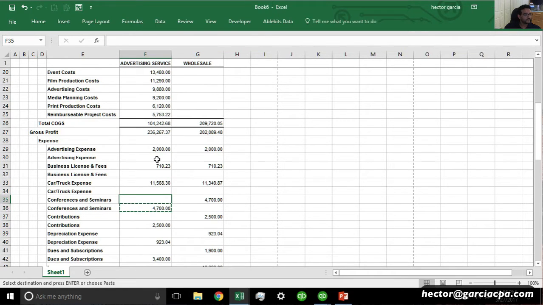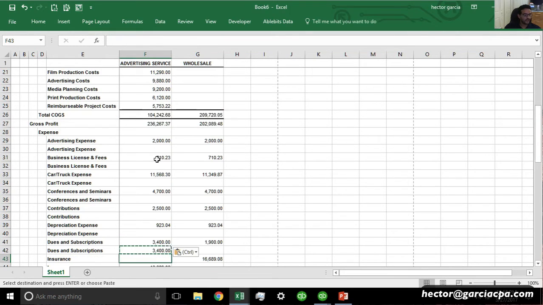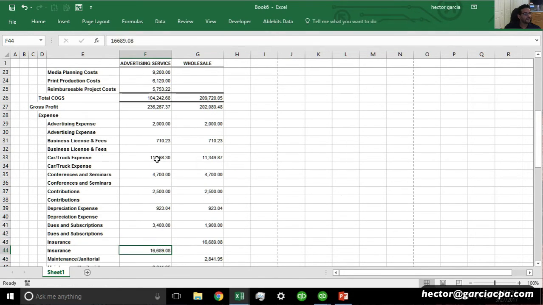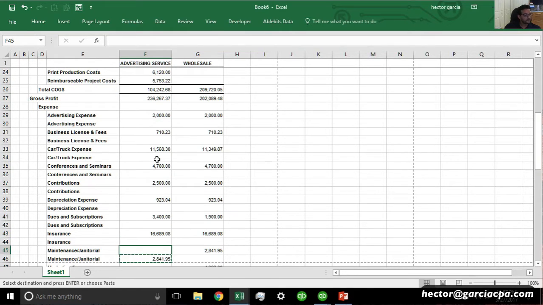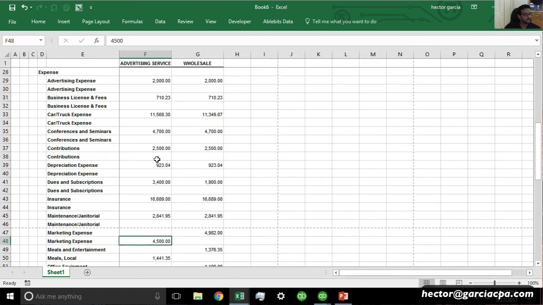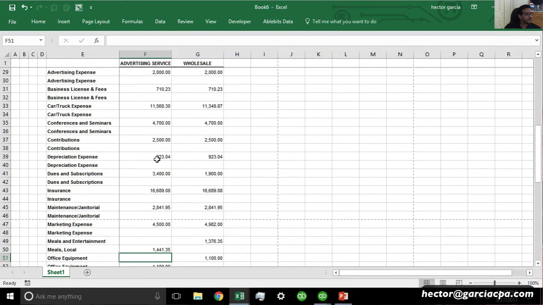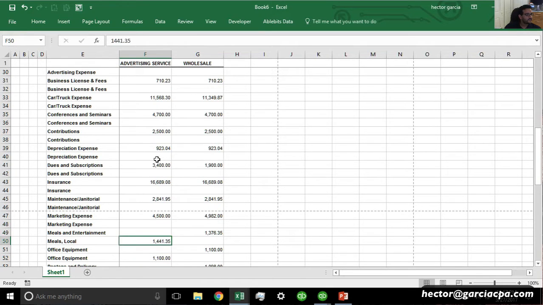I can also do cut, paste, cut, paste, cut, paste, and some of these numbers are similar probably because the way I did my accounting internally had similar numbers there. So cut, paste, paste. Okay, let me see. So these two, okay, I can also consolidate these two.